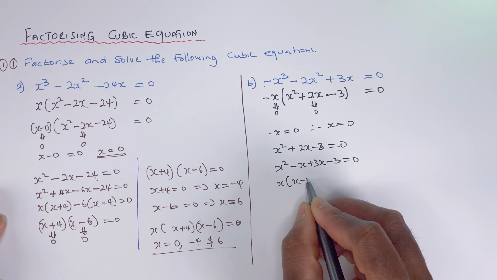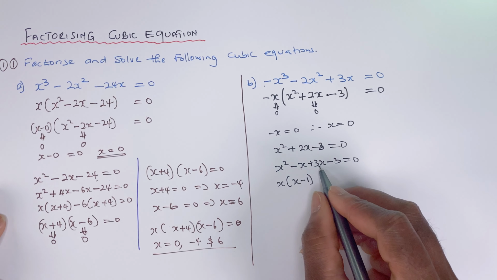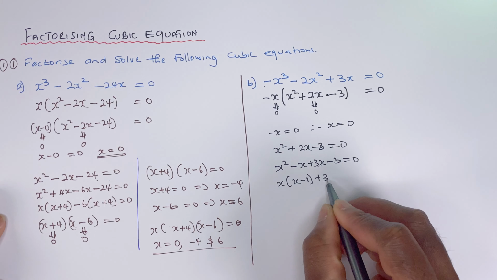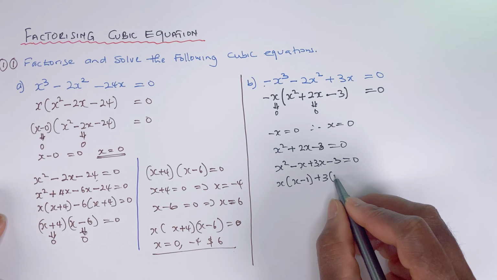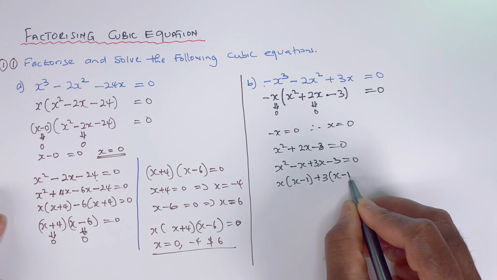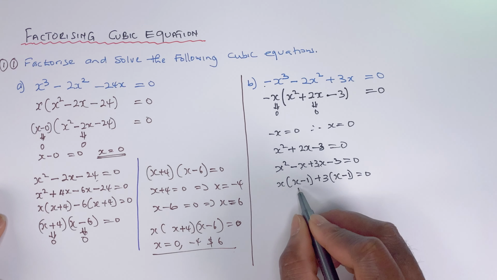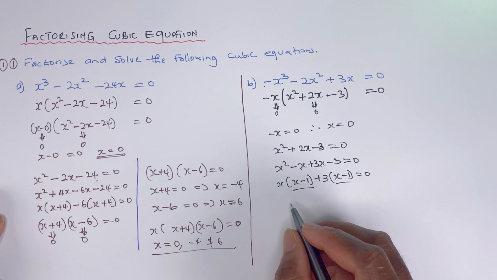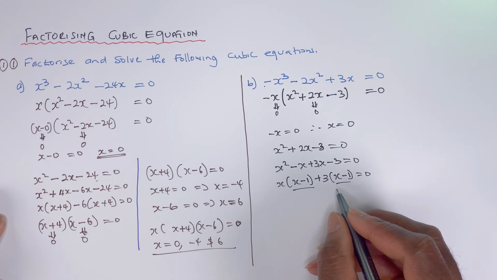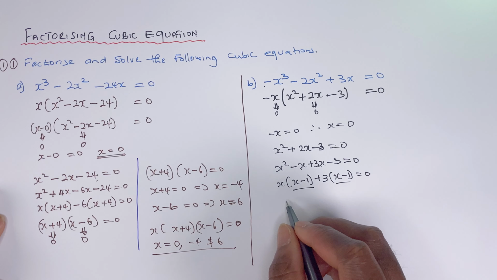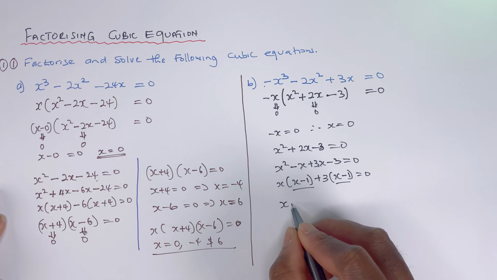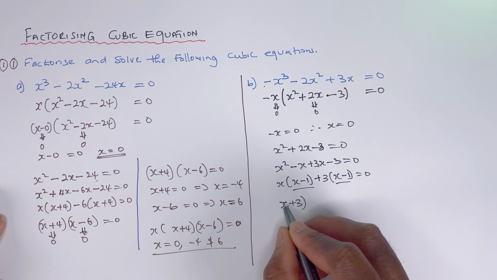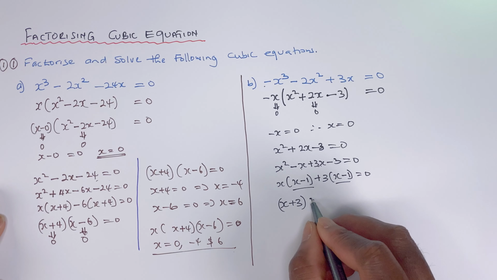I get x minus 1. 3 is common here. Plus 3. That would be x minus 1, 2. And that equals 0. You see, that is equal to that. Because they're equal, that's good. That means you're doing the right thing. So the factors here are x plus 3 and x minus 1.